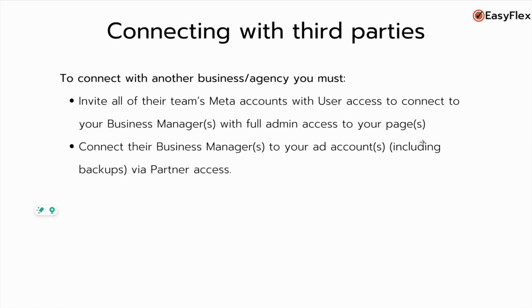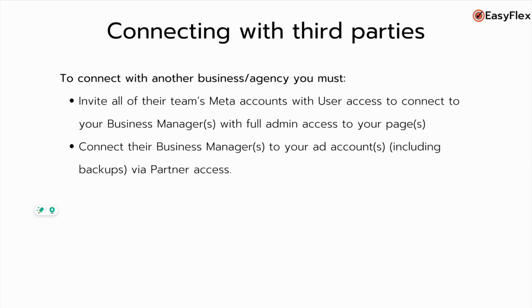Now, connecting with third parties, this is really important, as I know it's pretty common to be connecting with other businesses or potentially agencies in the space to run your ads or manage your business manager on behalf of you. So I'm going to give you some ground rules because, first of all, no matter what, you should always aim to run ads for your business on your business manager using your ad accounts and your pixel. The main reason is, well, if you're spending money on ads, you need to be collecting your own data and improving your own spending reputation with Meta. So don't allow anybody to run things that's your intellectual property, like your creatives, etc., using their own business managers, spending their own money or whatever it is.